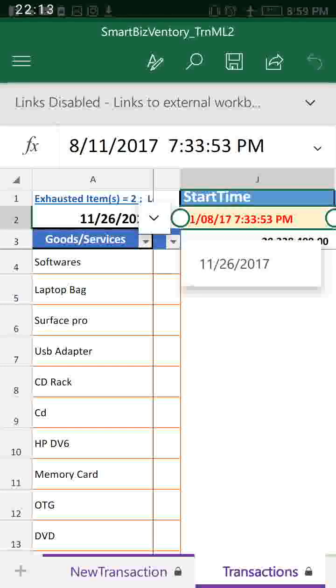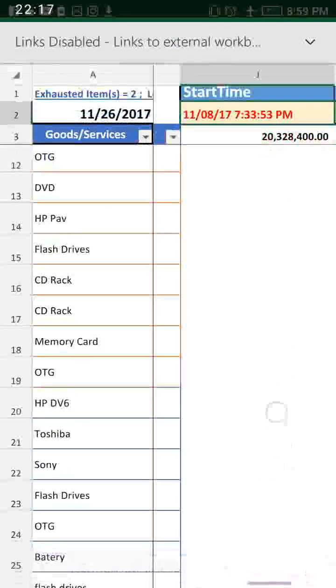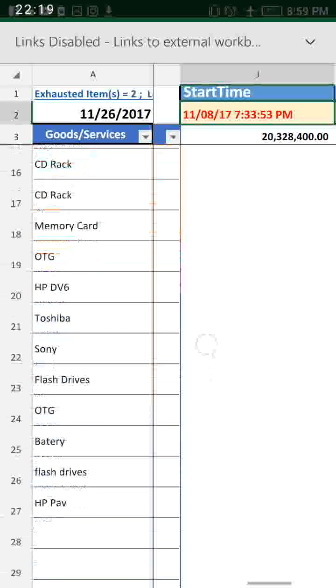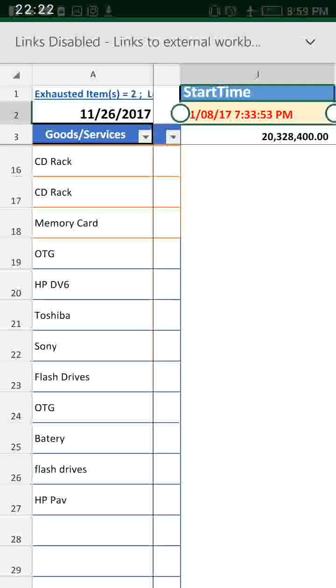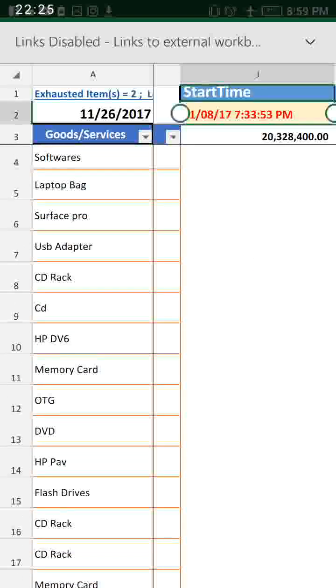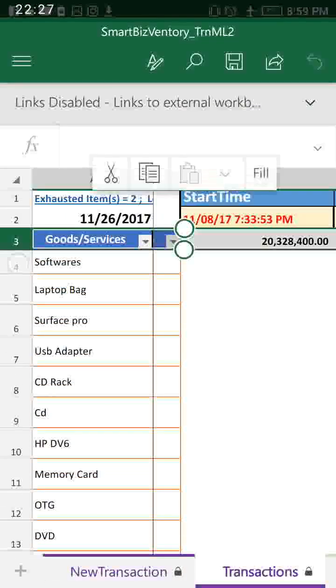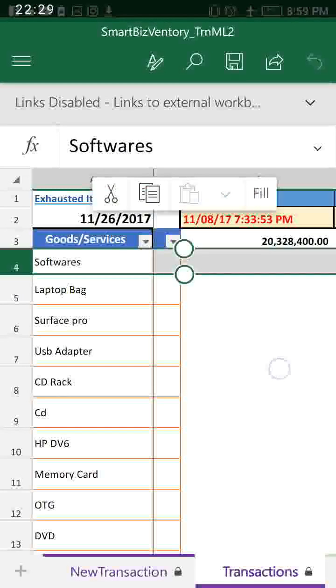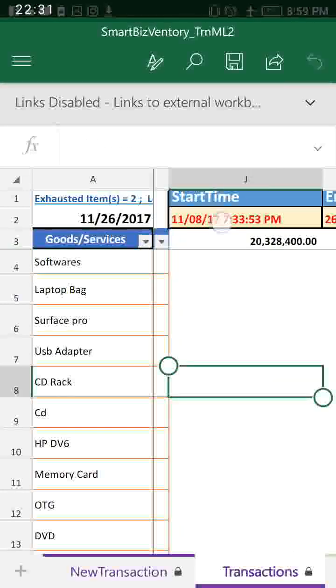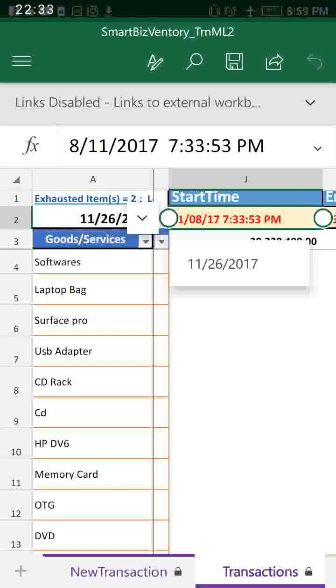It's working, right? But if I slide up now, look at what is going to happen. I just slide up a little bit. If I click on it, it's not working until I slide out again. So when I slide out, my drop down can work.